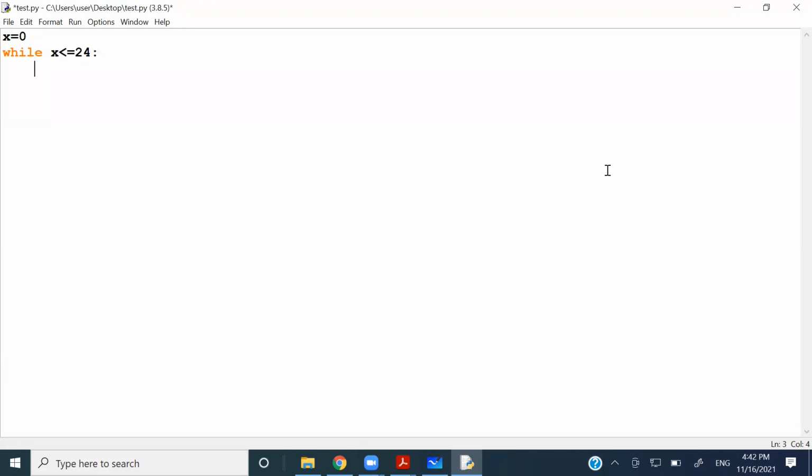Then I'm going to have the print statement, and I'm going to print x over here. It is easy for me to start x at 2 because the first value that I need on the screen is 2. So I will print x, then I will increase the x value by 2. The traditional way of writing this is x equals x plus 2, right? So that's all. It's a very simple program. So let me save it.